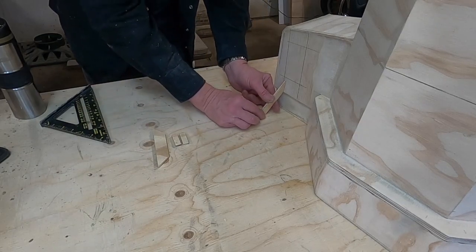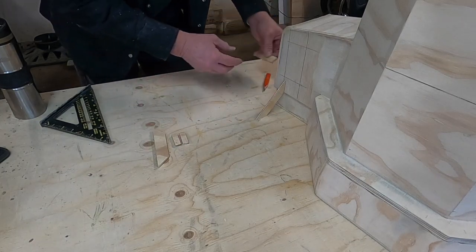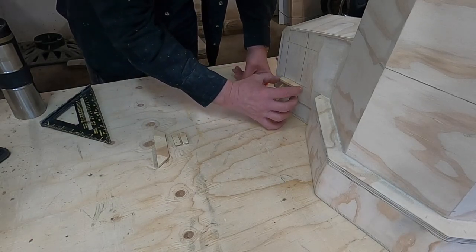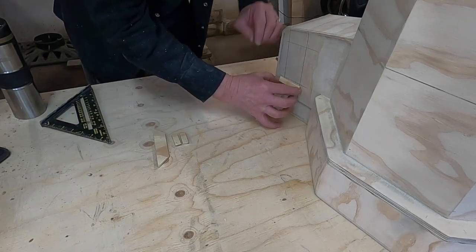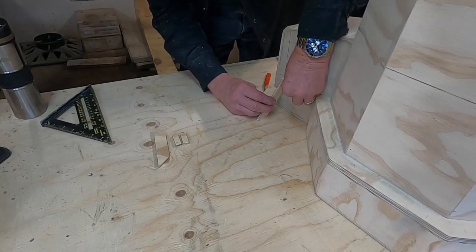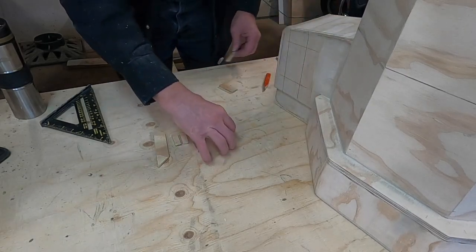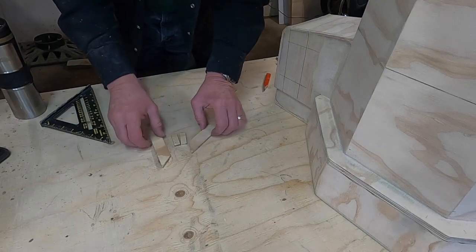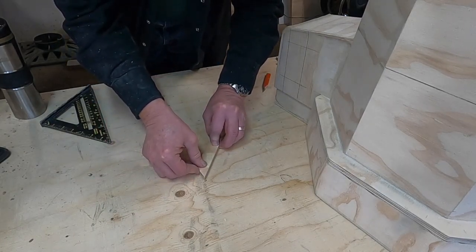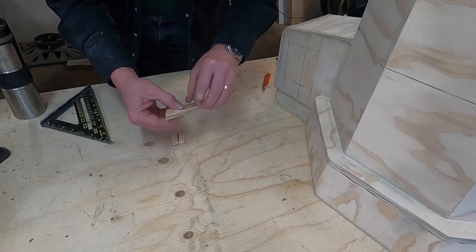If you can see this, they sit like that. And then there's like a small, very small platform. Now, if you can see this, I cut this to fit to the shack. It's got to be out like that. So there's 1/2 inch. So what I did, I cut these little guys into 1/2 inch. And we'll just make sure all the angles are correct, because these are 42 degrees on one side and 30 on the other. So there we go there.